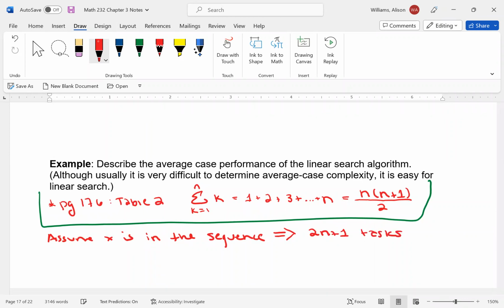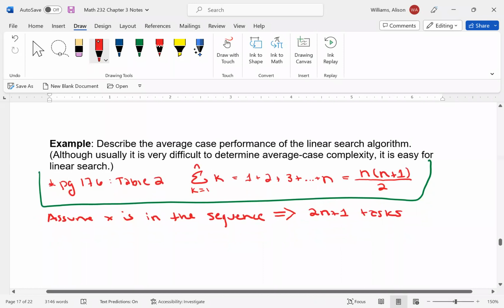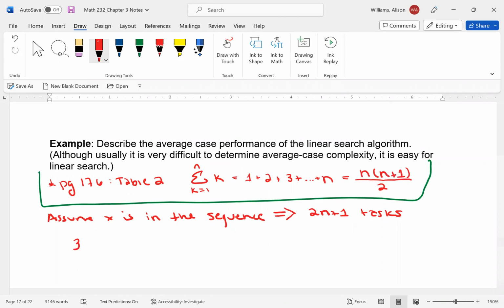Okay, so suppose the very first term is the term we're looking for. That means then that n would be 1, and that means we did 3 tasks. That means we first compared it, we checked to see if we needed to move on in the list, and then we jumped out of the loop. So there's 3 tasks to complete if the first term happens to be the term we're looking for. Then, if it's the second term, that ends up being 5 tasks to complete. 2 additional tasks are going to occur. Basically, by the way, all I'm doing is I'm plugging in 1 for n for the first term.